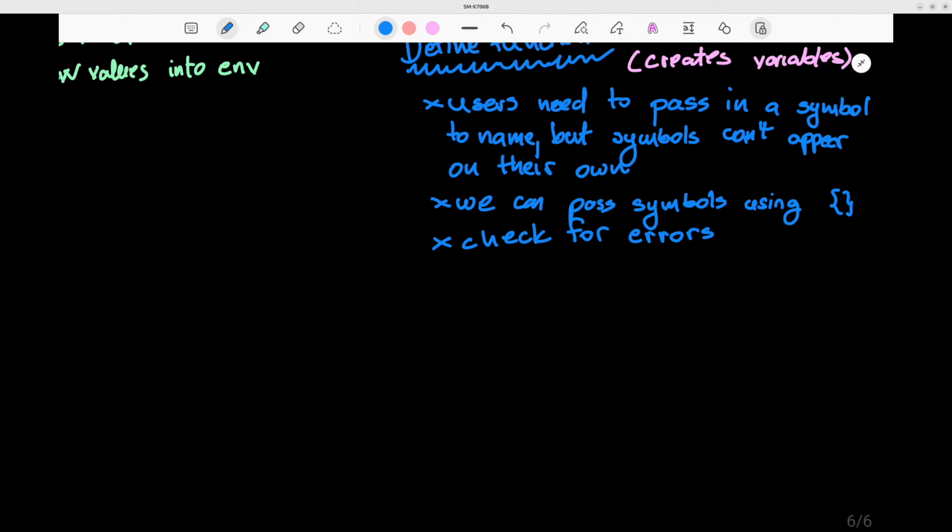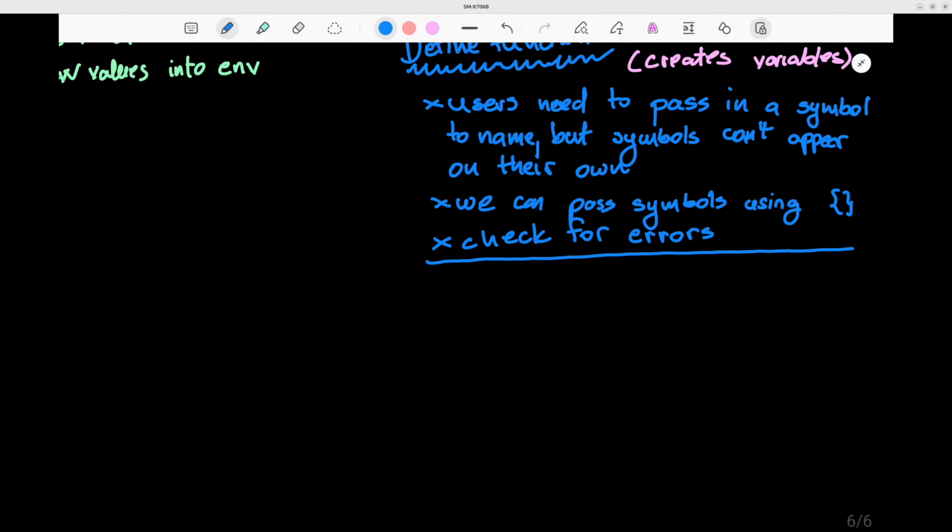In this case, it first checks that the input arguments are the correct types. It then iterates over each symbol and value and puts them into the environment. If there's an error, we can return it, but on success, we return an empty expression. Okay. So how this works?